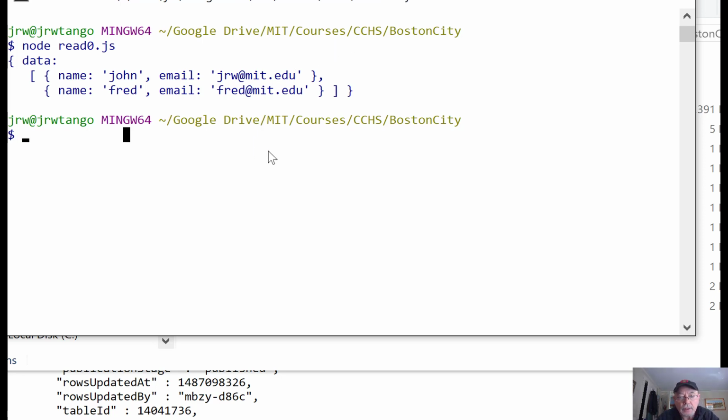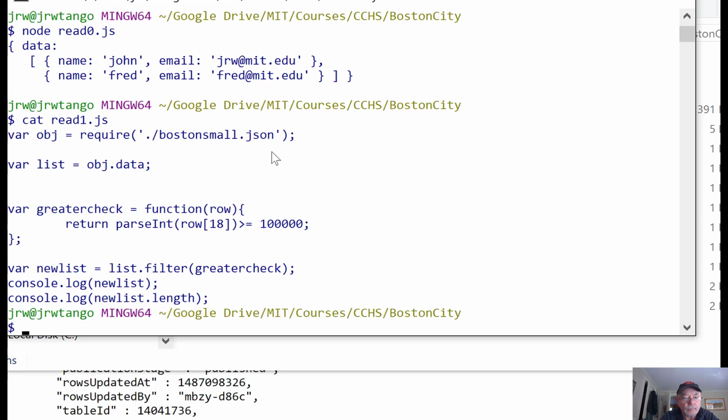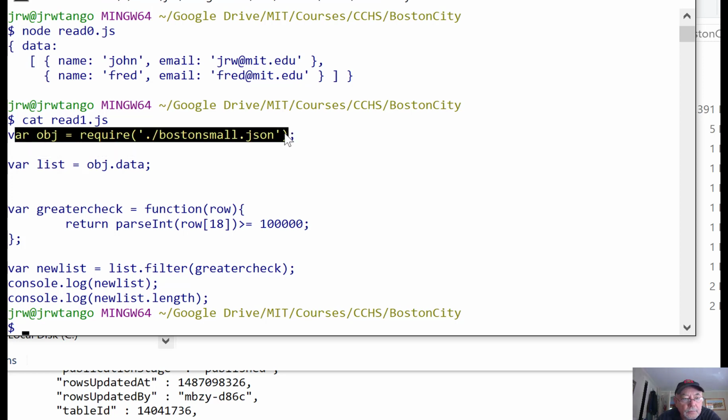Okay, so let's take a look now at the second exercise here. read1.js does the same thing, but now we pick up the Boston small data.